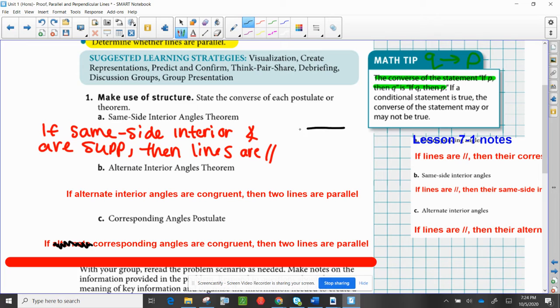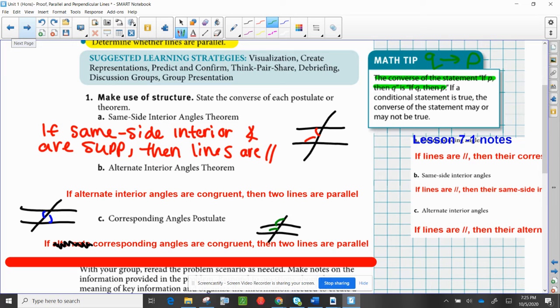So real quick, remember, for lines cut by a transversal, same side interior would be angles like those 2. Remember, there are other pairs; I'm just showing one at the moment. Alternate interior angles are on opposite sides of your transversal, and they're both interior. And corresponding angles are the angles that match in placement, just on the same side of the transversal.